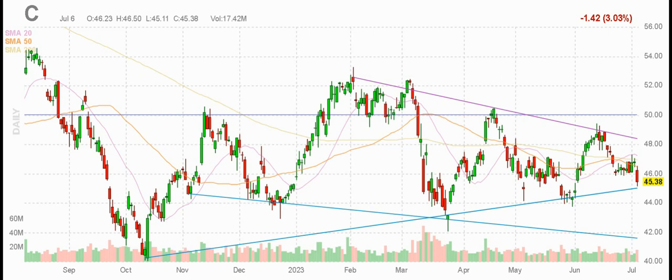Stock C is the next one, Citigroup stock, and you can see the symmetrical triangle here where the price action gets narrower and narrower. Which way will it resolve? Hard to tell. As soon as you think it's going to break out, it comes back down. As soon as it looks like it's going to break down, it comes back up, right? So I don't know where it's going to resolve yet.